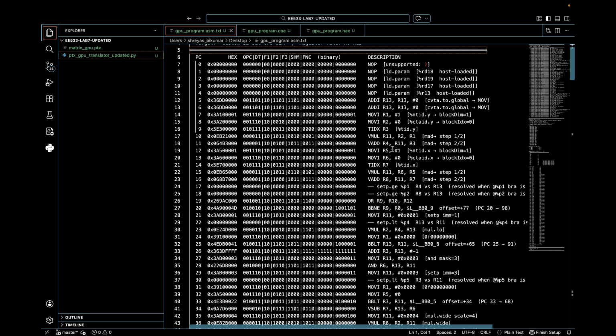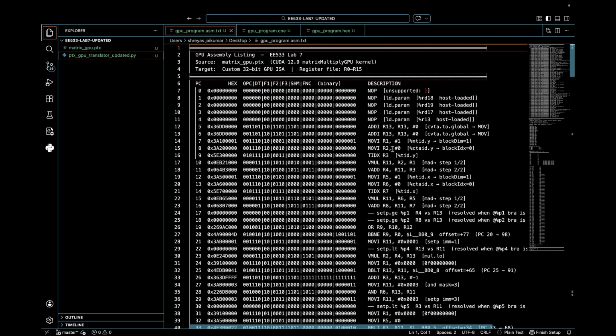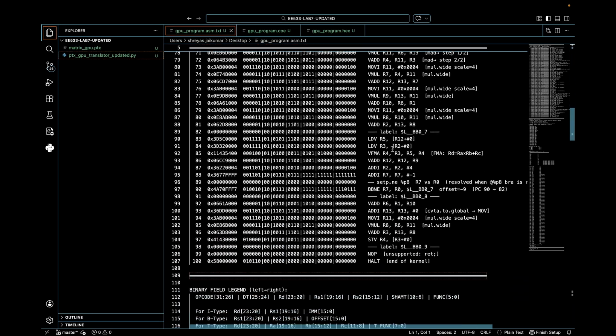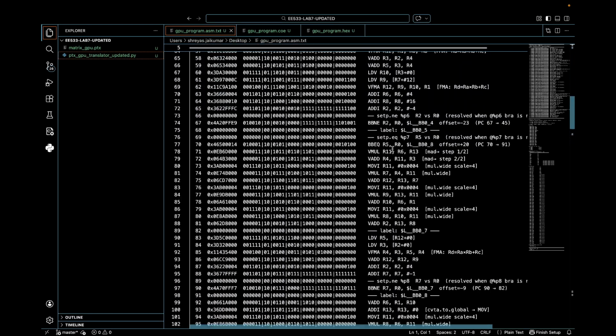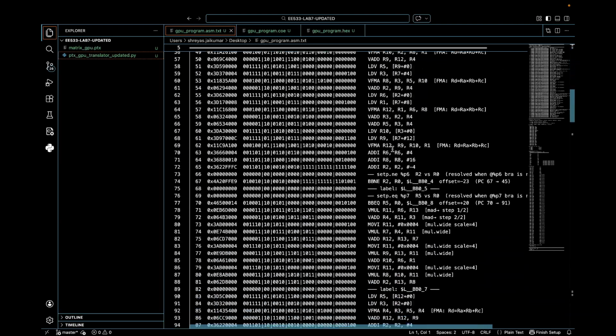This is very helpful when we have to test our GPU's data path design, so that we can verify that the instruction correctly matches with the hex, etc. So this is what we have given in our output executable.